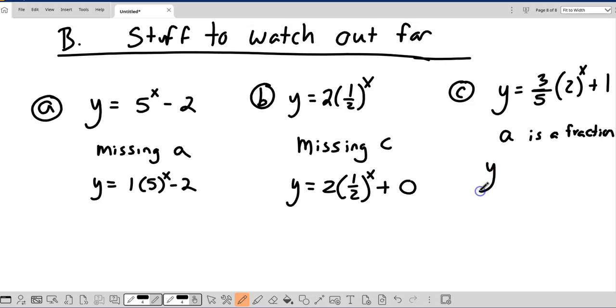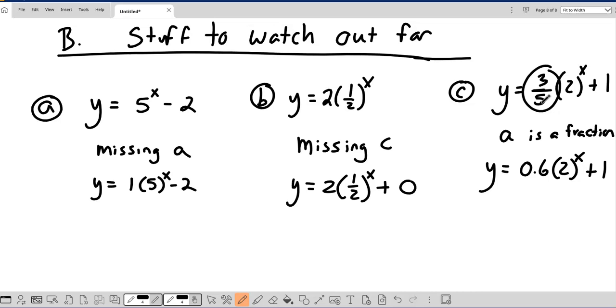So we're going to change it into a decimal, 0.6. Now, do you know how to change it into a decimal? Yeah? Yep. If you didn't know that, the way you change this into a decimal is you divide the top number by the bottom number. Just use a calculator, 3 divided by 5, and you'll get it. If you didn't know that, make a note of it. But if A is a fraction, we're going to change it into a decimal.